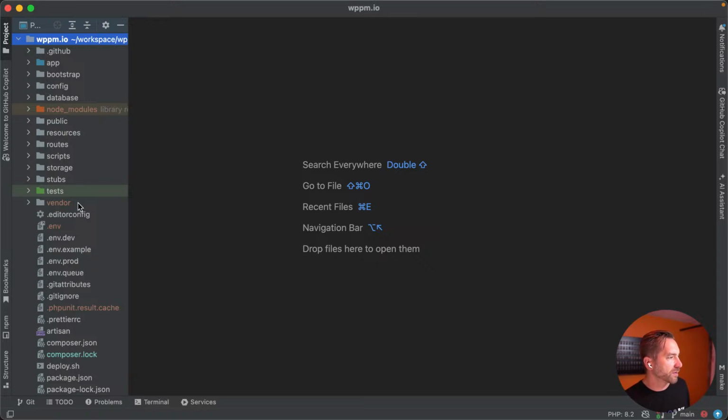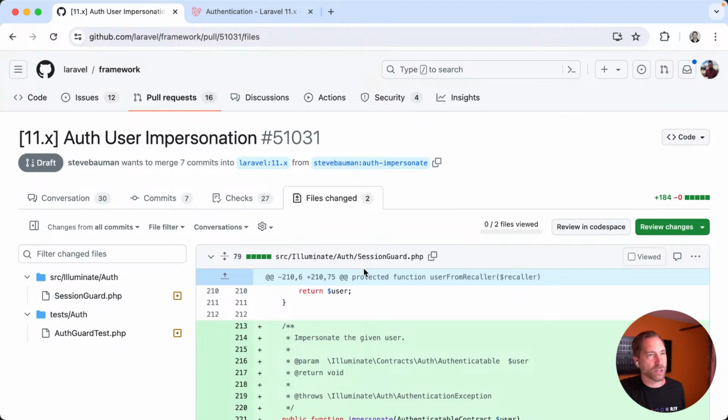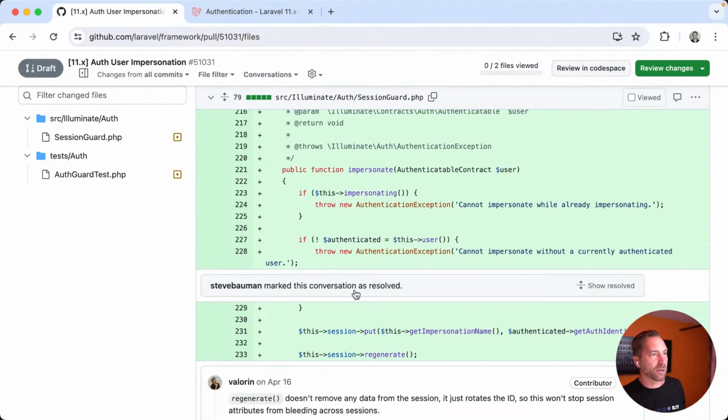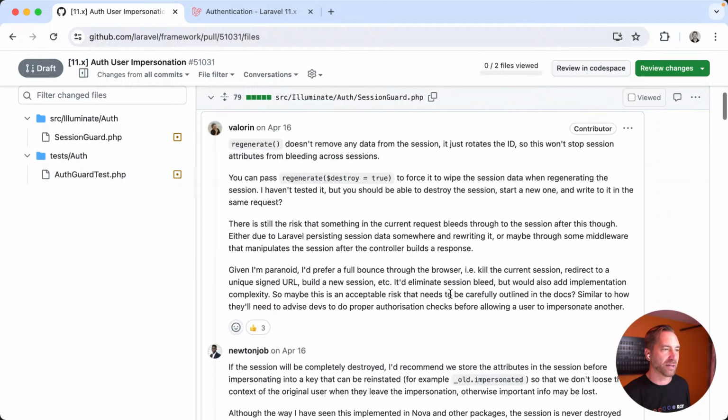So let's think this through for a second. Going back to this, they've only changed 2 files here in the implementation for Laravel. The way you could look at this is there's really a quote-unquote endpoint that makes sure you're allowed to impersonate. Then if you are, it regenerates your session, puts your old user ID in so you can switch back to yourself, and then it logs you in.